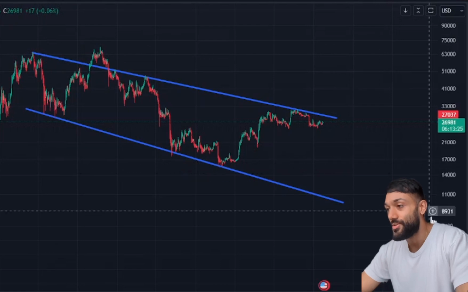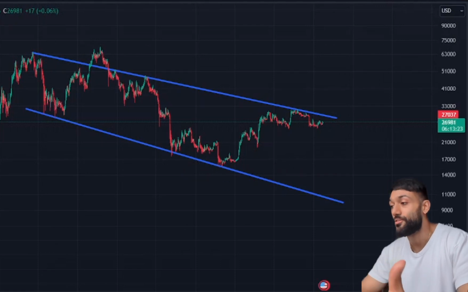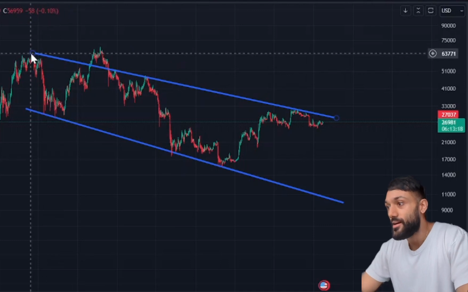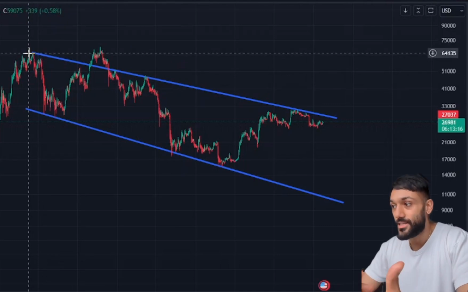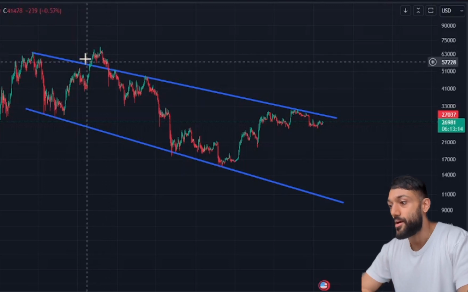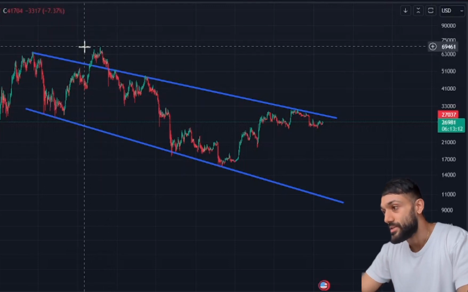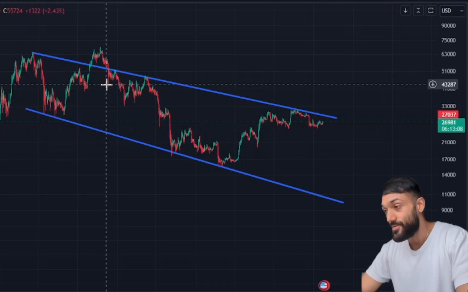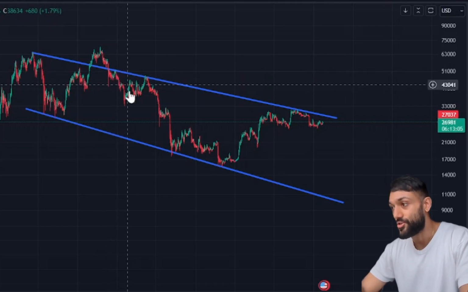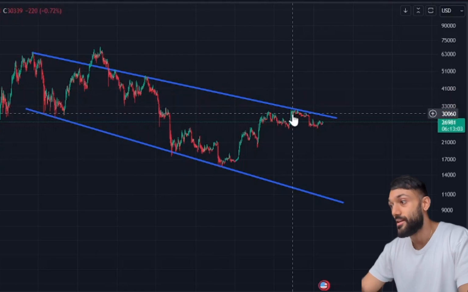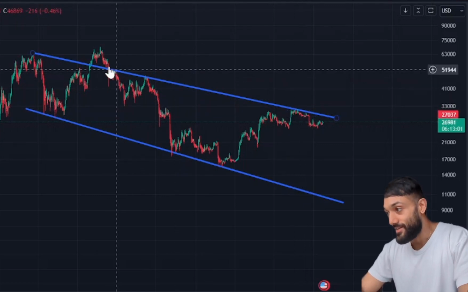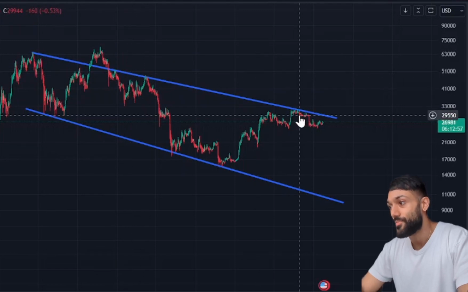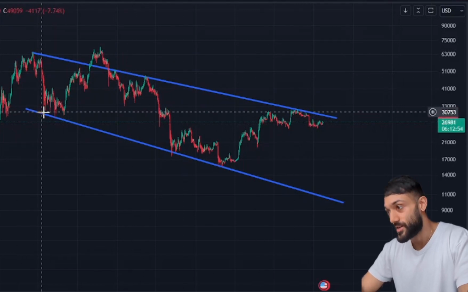So this is how I drew my trend line. This is a logarithmic chart of Bitcoin. You can see the upper trend line. I put it at about 60, 64 and a half. And then it had this little deviation when it went all the way up to about 69k. It came back within this broadening wedge, within these trend lines again, hit the trend line, hit the trend line, hit the trend line again. So we've been hitting this upper boundary, what's that, once, twice, 3 times, 4 times.